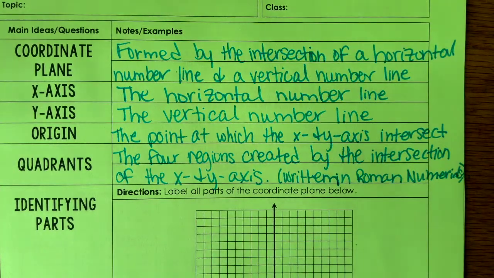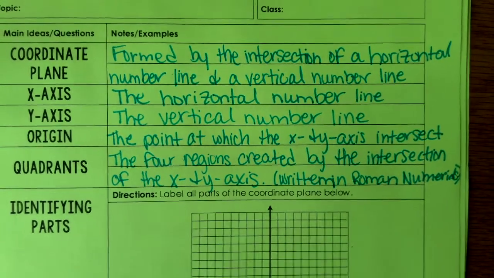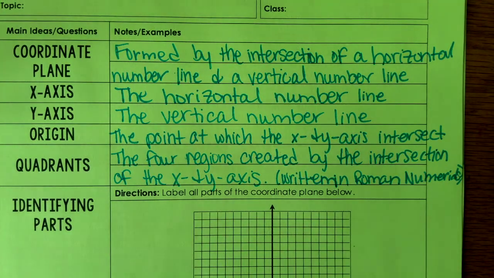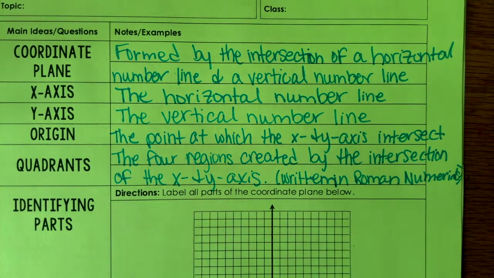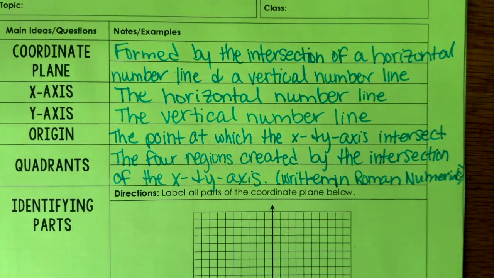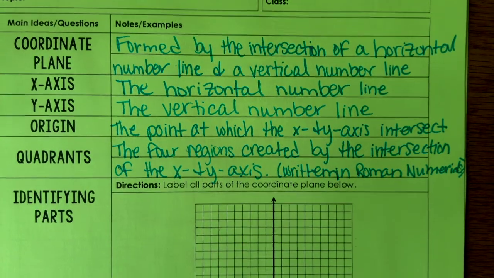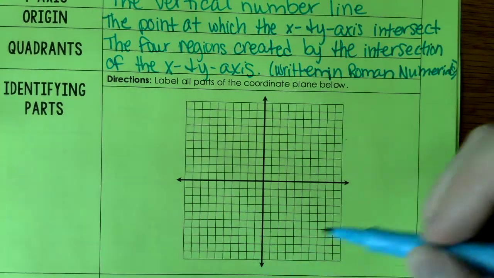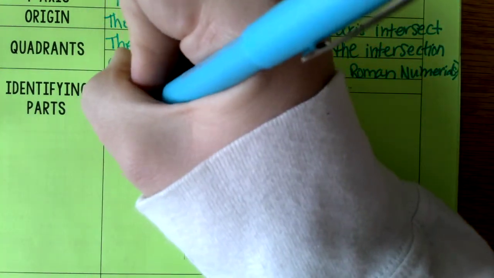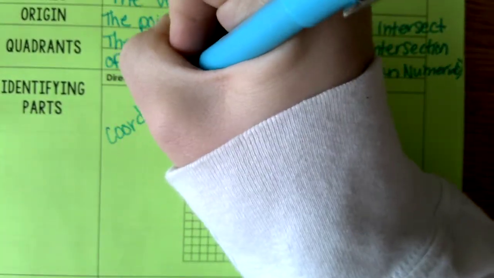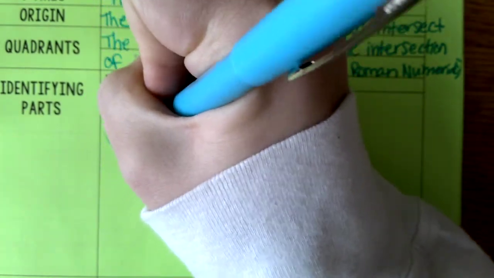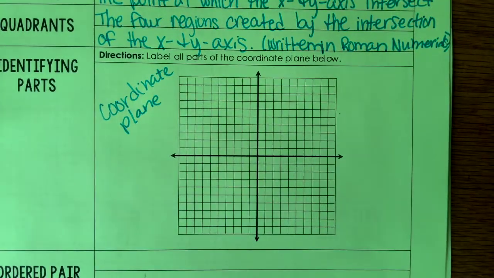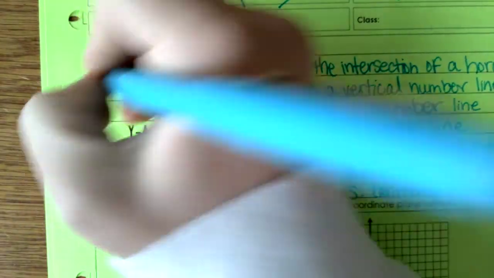Okay, so those are the different parts of our graphing, our coordinate plane, and all of those things. So if you're still writing down, you can pause the video and you can get those all written down. Otherwise, we're going to continue on and identify all these different parts in our graph. Well, this entire thing, this whole big thing here, this is our coordinate plane. So when I talk about a coordinate plane, this entire thing, this whole square, this entire graph is our coordinate plane.